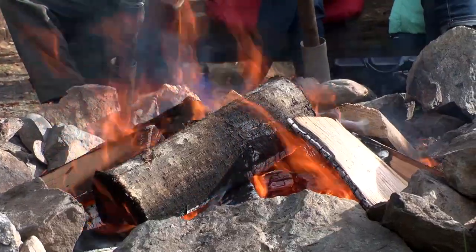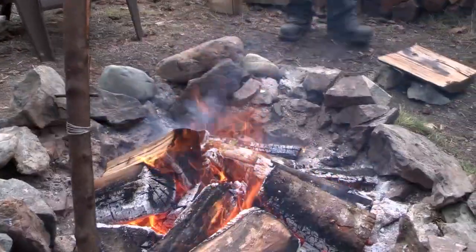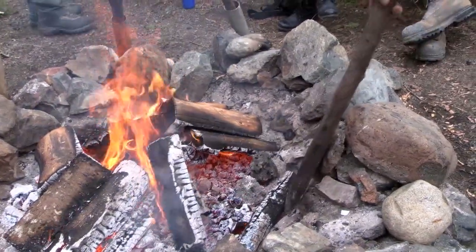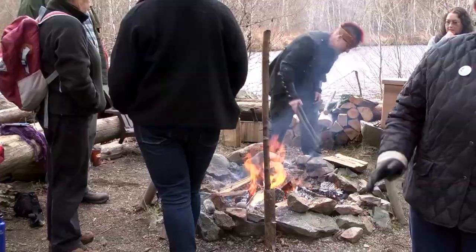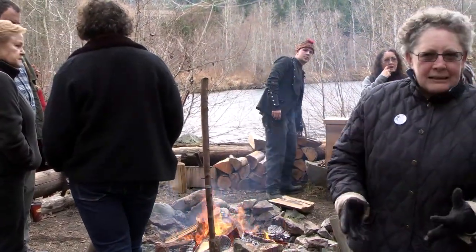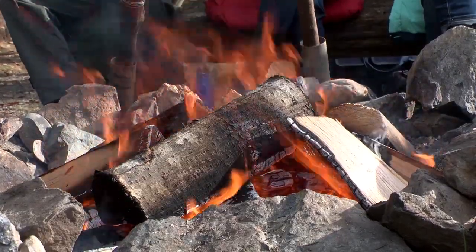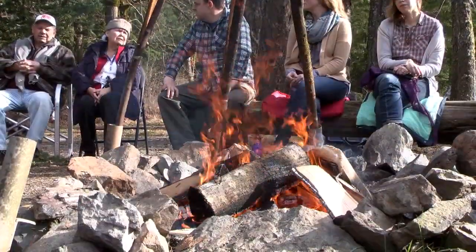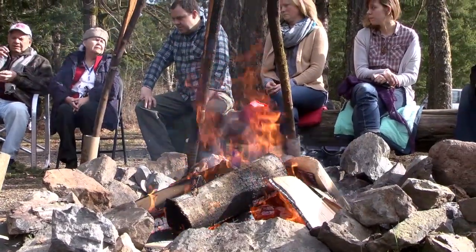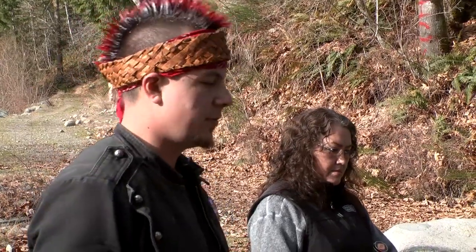Early this morning, I split a bunch of wood into half inch to 1 inch planks, and all around the bottom of the pit were these 1 inch planks, so that all the rocks would be resting on wood. Then the rocks are warmed up from all angles, the bottom as well as the top. If I didn't have the wood in there, the rocks wouldn't be as hot on the bottom as they would be resting on the earth. So putting wood underneath them helps to heat all the way around the rock. After that, I build a fire on the rocks, and gradually it just builds and builds, and then you have what's here.